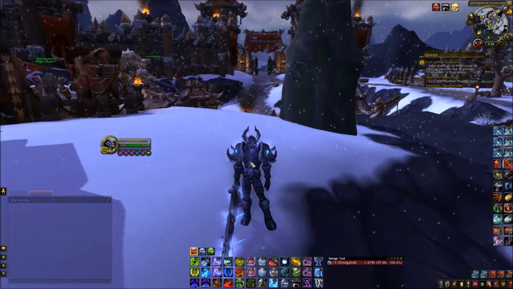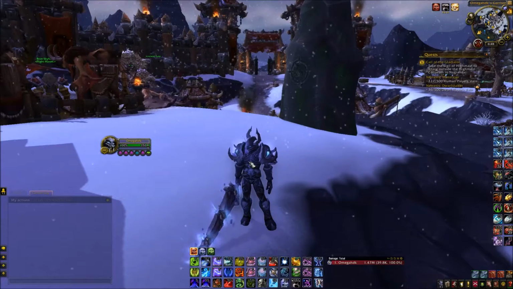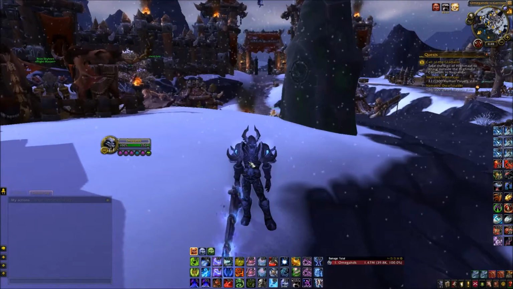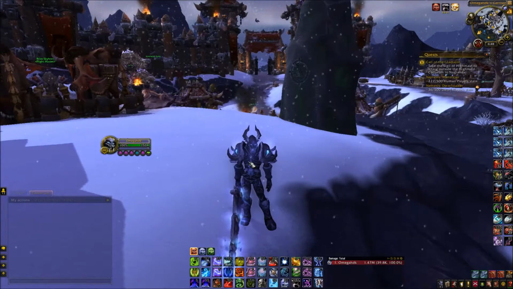So I pretty much think that covers it. 2H Frost is honestly a pretty simple spec. You just want to Obliterate and build up that Runic Power for Breath. Keep Breath going as long as possible with things like Empower Rune Weapon, and keep Obliterating.